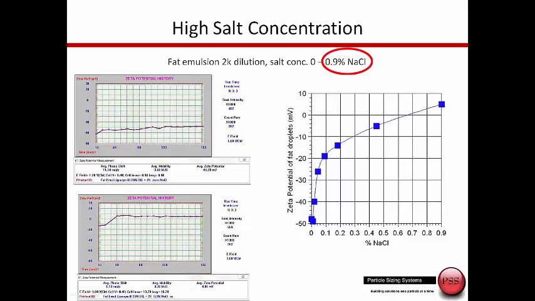There's a lot of benefit to measuring this because 0.9% salt concentration is essentially physiological saline. And if this sample is to be injected into humans, lots of people want to do these measurements at high salt concentration. And the dip cell is a better way to do that because the salt doesn't build up on the electrodes, they're easier to clean, and much less expensive to perform these kinds of measurements.